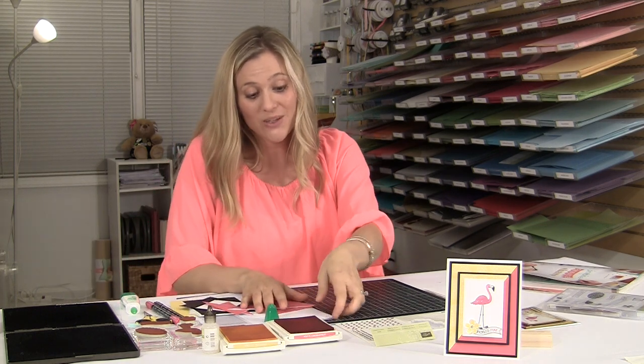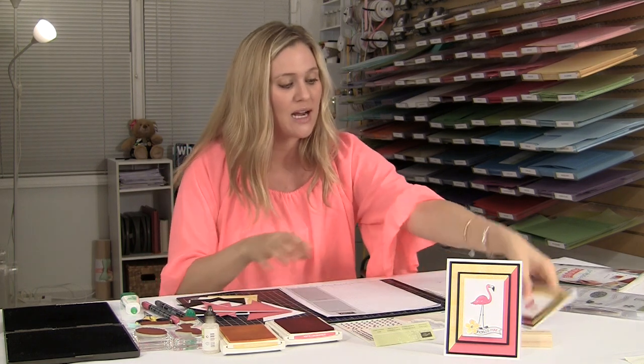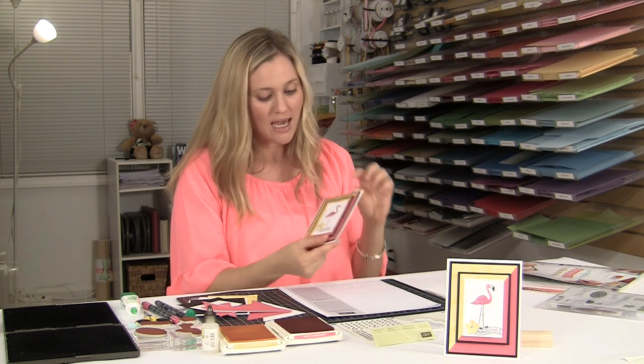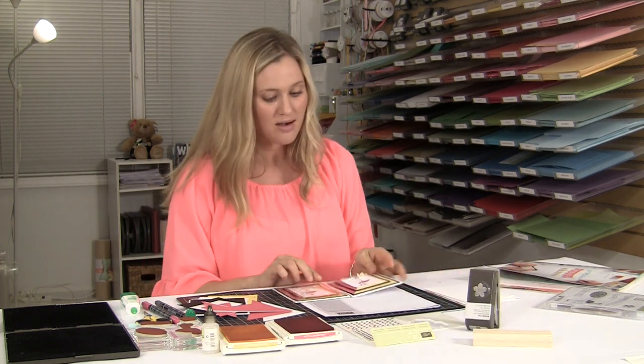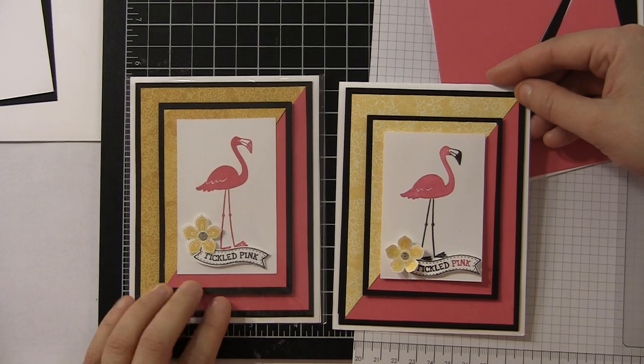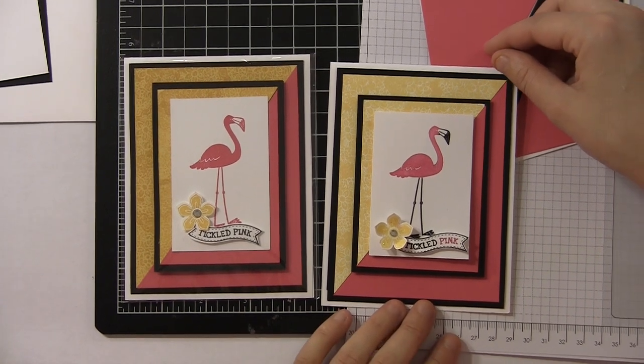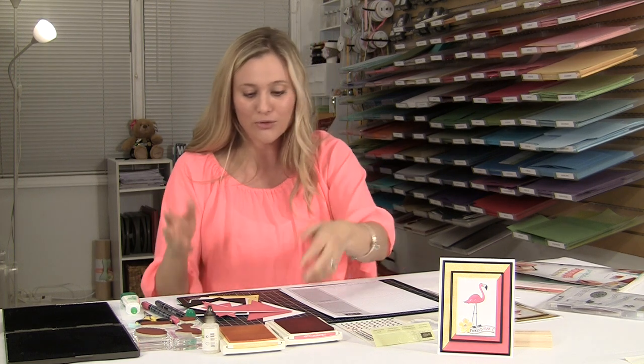All right, so this is the fun part. Let's take a look at that yellow portion that I said was really super cool. It really is fun. Now, this is a card that I did recently, and this is actually Daffodil Delight, and I stamped the Crushed Curry on the top. Now, if you take a look here, this one, I actually had white paper and I stamped it in Daffodil Delight. They're both fantastic in color, but I liked the white cardstock with the Daffodil Delight on top. I felt like it was a little bit brighter, but you know what? Play around, see what you come up with. You could even use Melon Mambo or some other colors as well. So this is just kind of the starting place. Go ahead and feel free to shake it up.